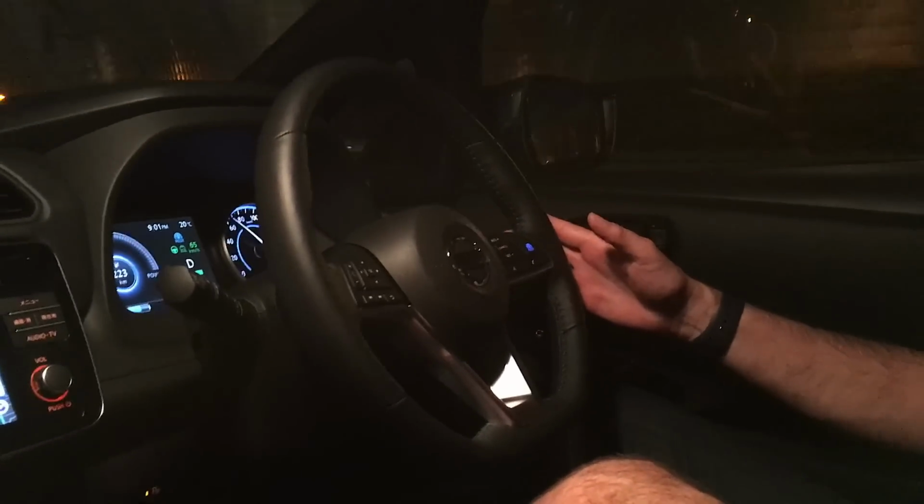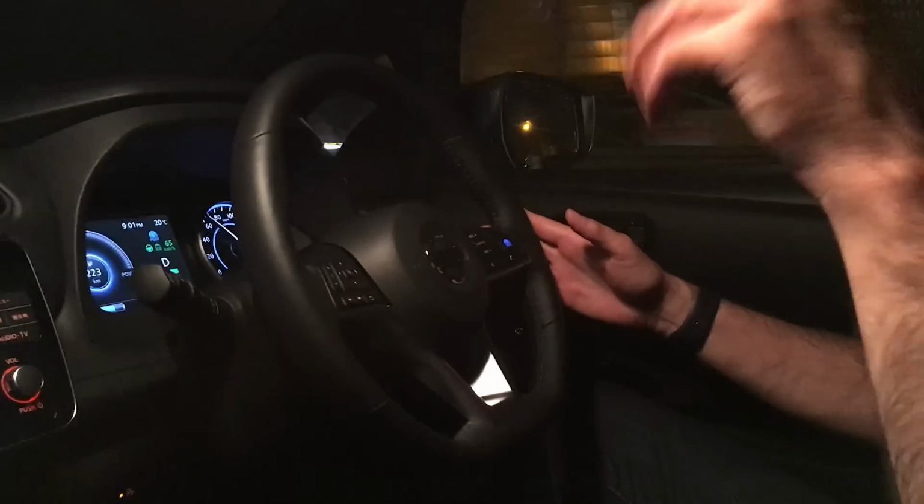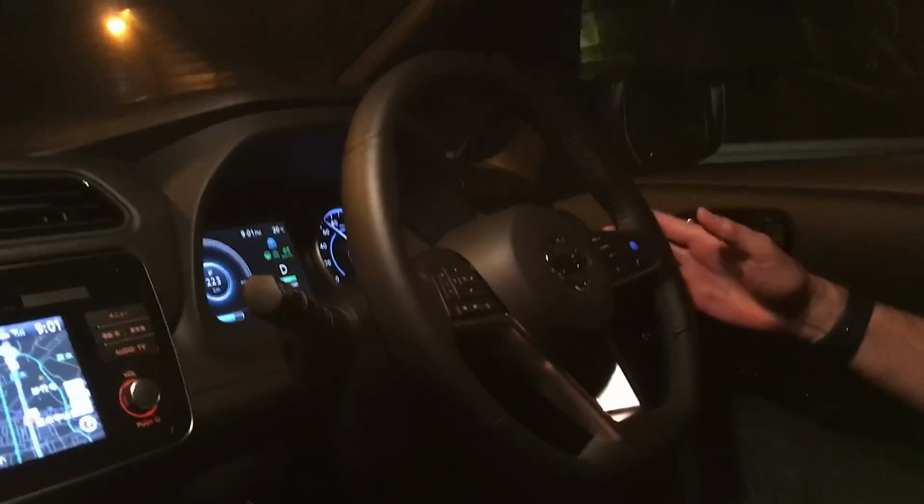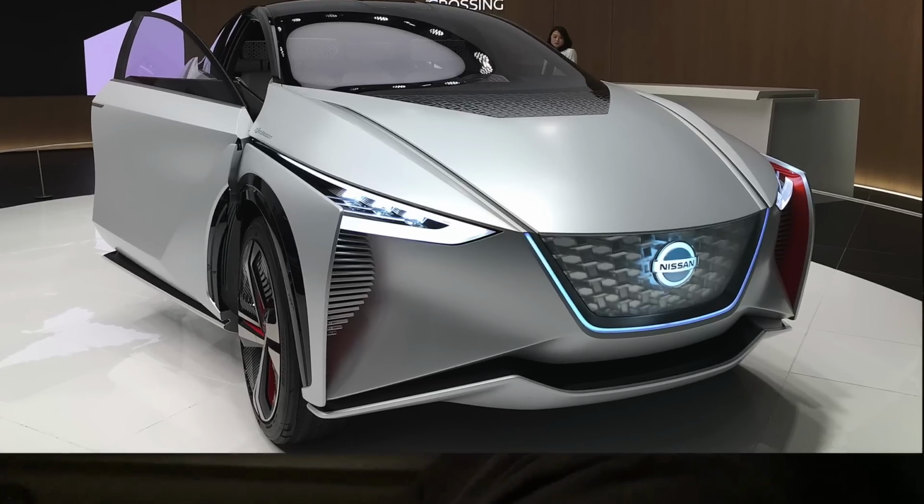That's pretty cool. They have a dual motor, full electric SUV concept car. They said the range is over 600 kilometers on one charge. So I'm thinking maybe a 70 kilowatt hour battery on that car. I don't know the stats. I'll go back tomorrow with this car again, driving it a different way, not so carefully as this time, and we'll hit that showroom and I'll show you that new SUV. That should be pretty cool.